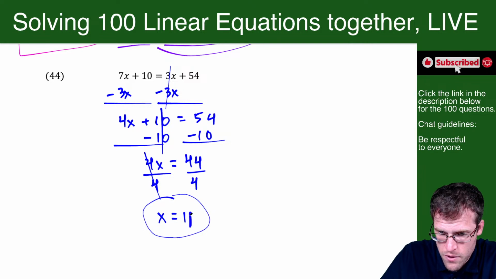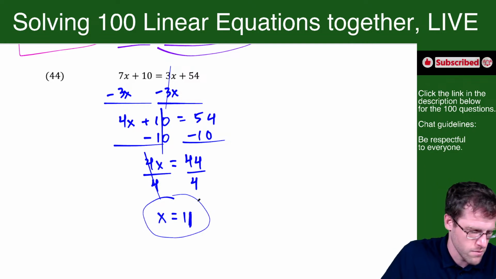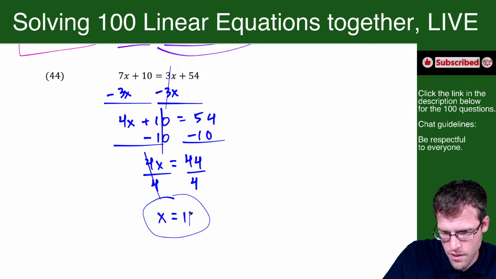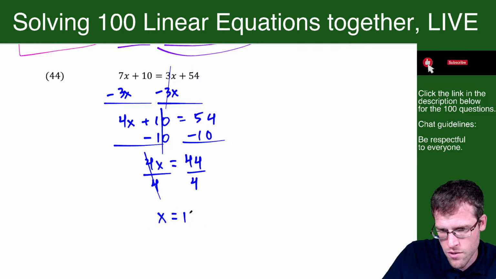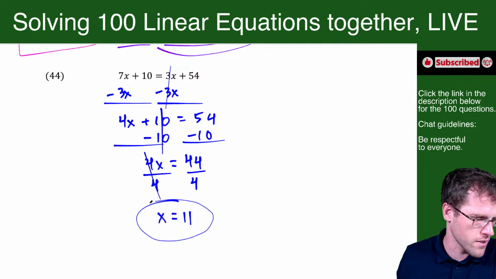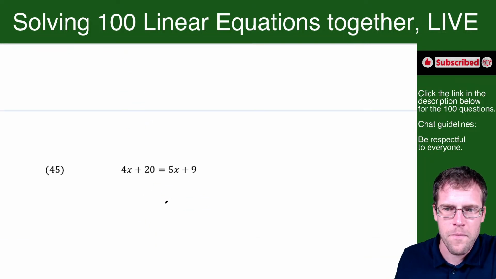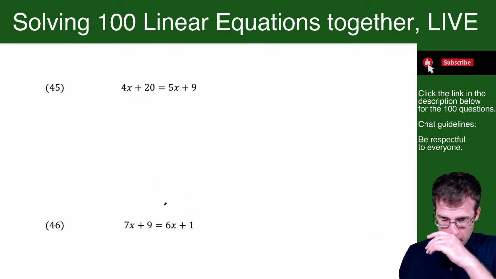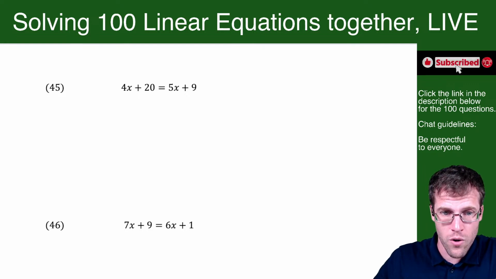Okay, we'll make that a little darker. We could make that a little neater. Let's try that again. Let's just rewrite it all together. All right, x equals 11. I want it to look nice. I don't want it to look sloppy. So x equals 11. All right, so this is what I was saying before.